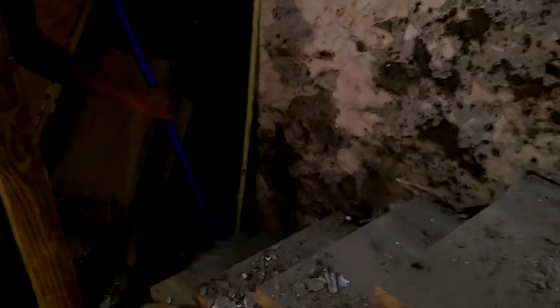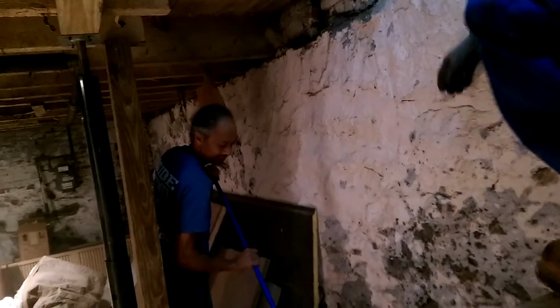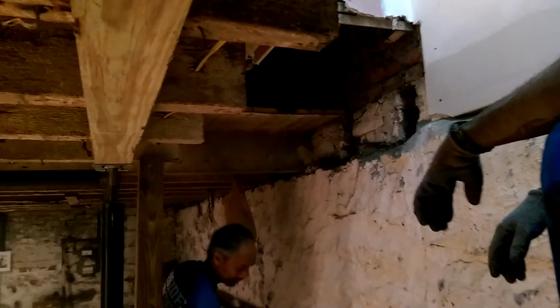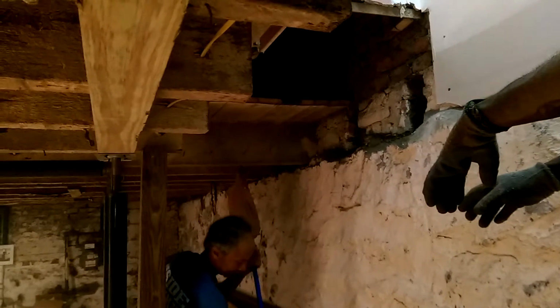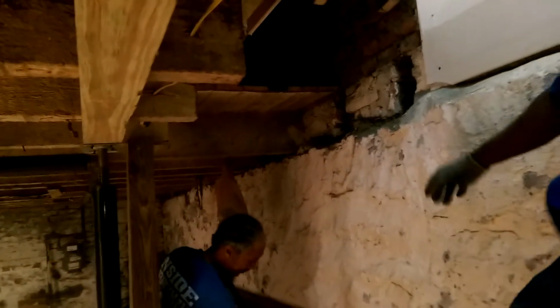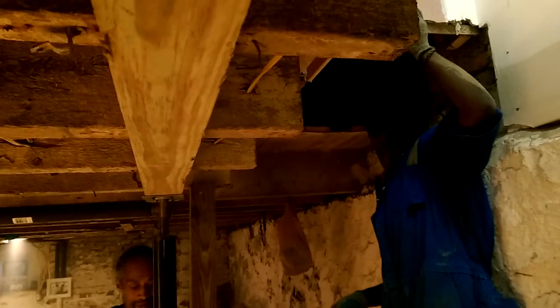Get a little cleanup in. Yeah, we don't want to slip and slide. But that's pretty much the demolition right there. That's pretty much what we need. So now we can start building up and see what we've got. So you think that's enough headroom? A little more, yeah, about another five slats.